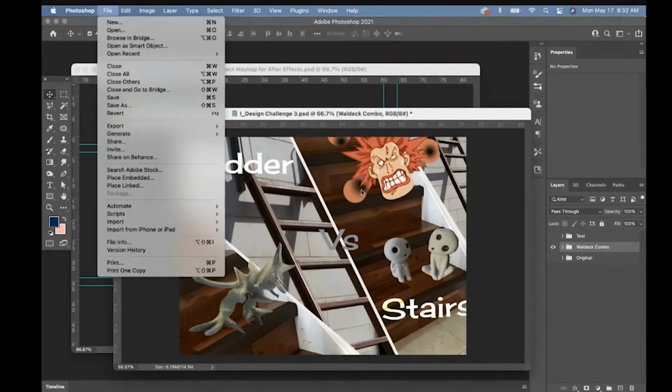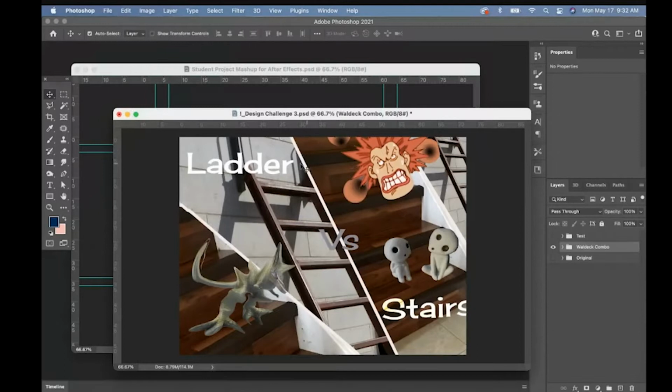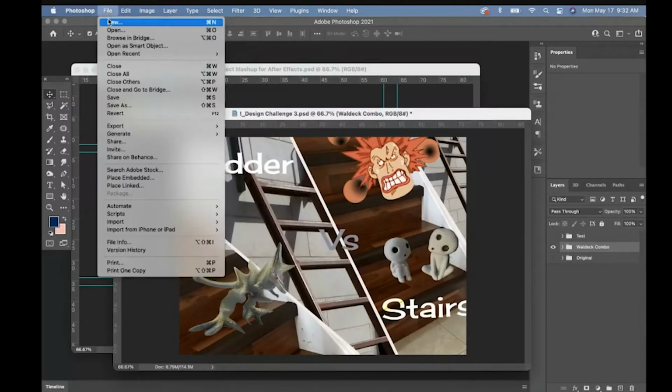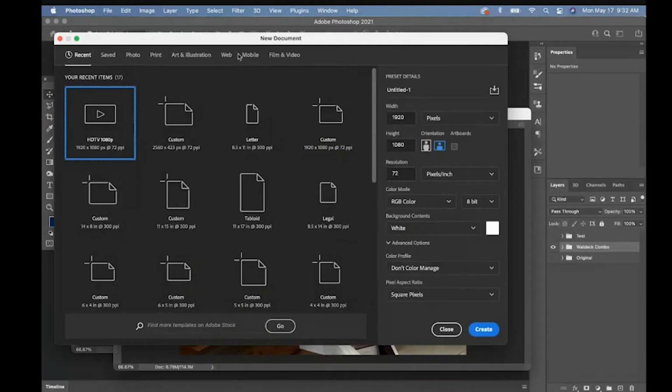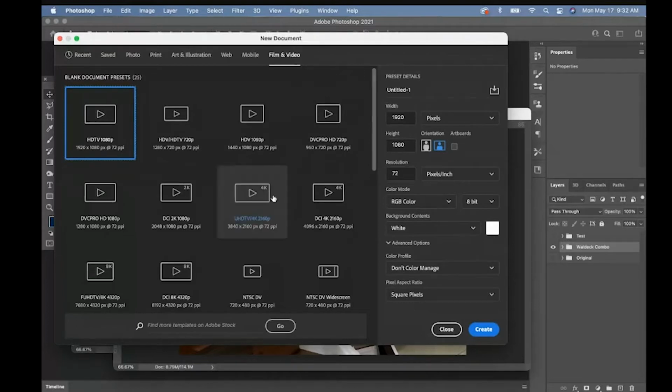The way that I can reformat this to save myself some time in After Effects is in Photoshop. I can go File, and I'm going to go New. And then in the New area, I'm going to make a new document, and you see it's got film and video presets already done. So if I click on this, it's got everything from 4K to 1080. So again, I don't recommend using 4K. It's just going to be a juggernaut on your computer. So just go to the HD 1080p if you're learning stuff.